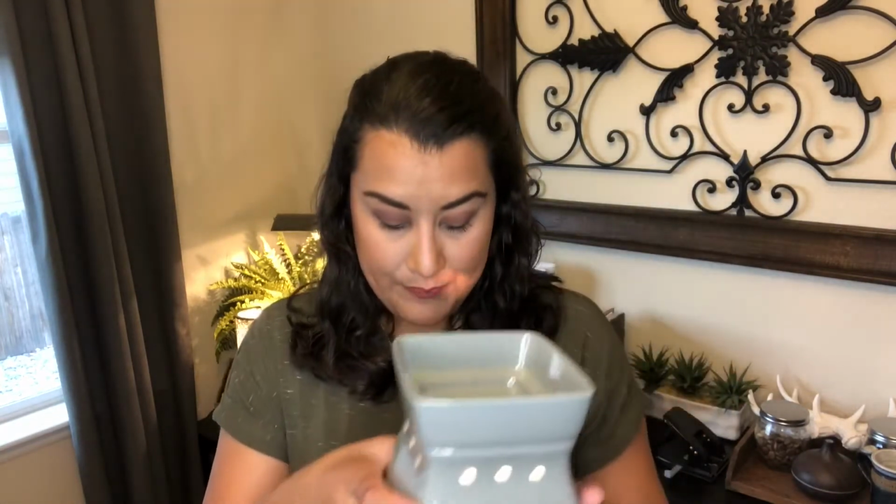this is just a $30 warmer. It's a great starter warmer if you're not really sure if you want to just get going on wax bars and check them out. It's a great one to invest in. And as I said, I have another warmer. Let me turn this off; I want to show you that I have talked about in the past.